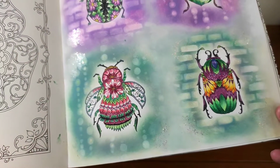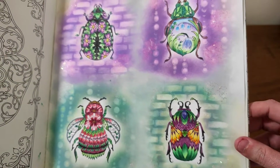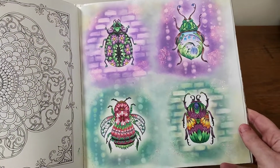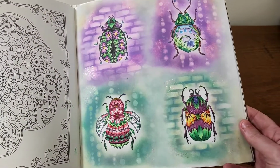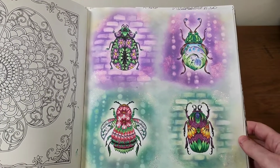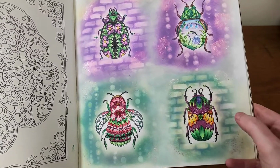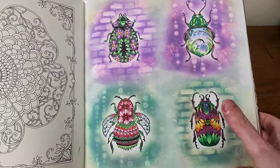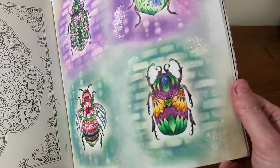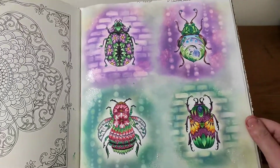I cannot remember what I used for the bugs themselves. It looks as though it might have been Polychromos. And then the background is Distress ink. And then I used some stencils and a baby wipe to get the kind of white brick effects and the circles. And then I put some Stickles on the corners of each of those to give it a bit of glitter.